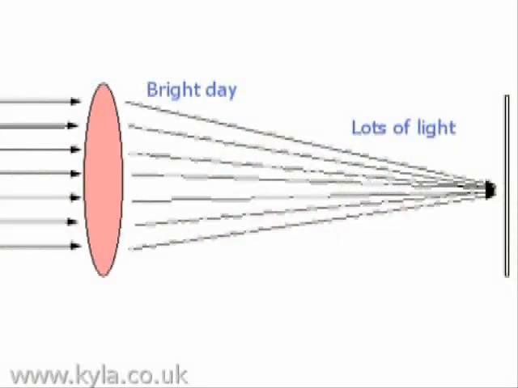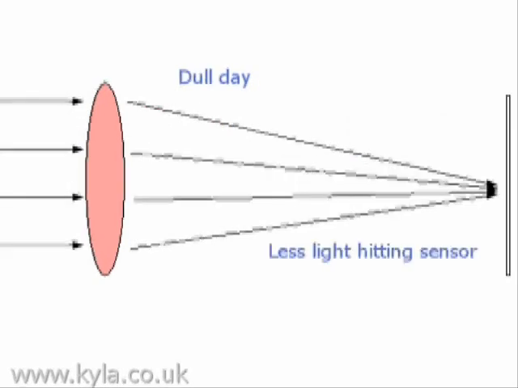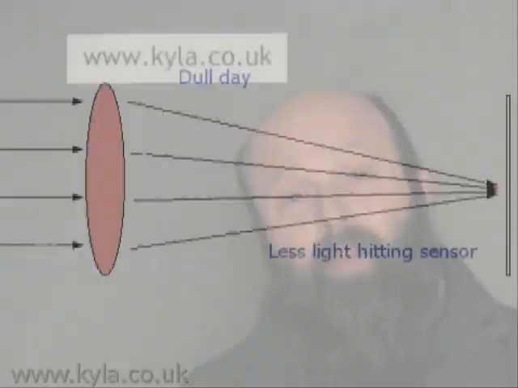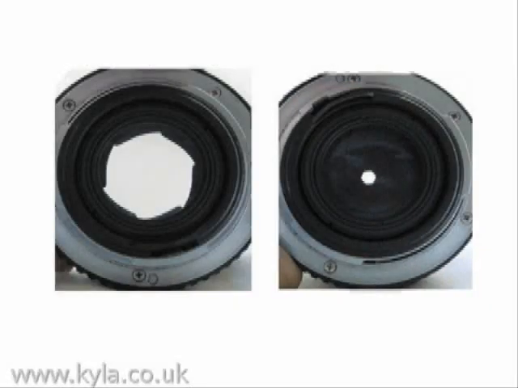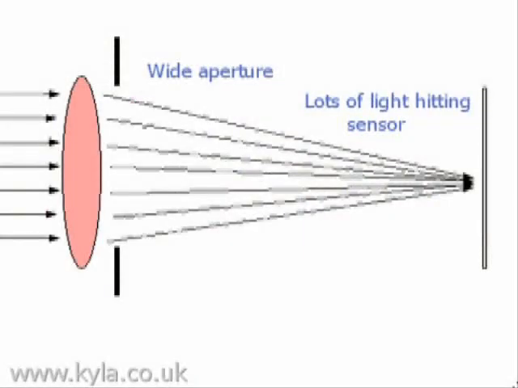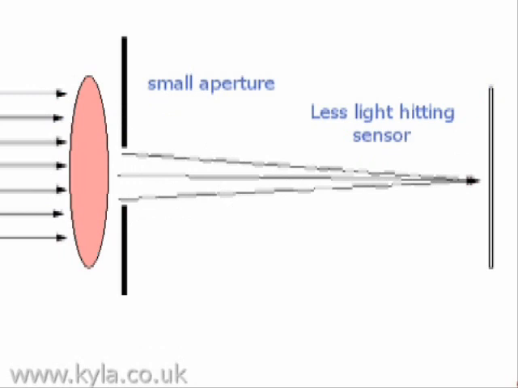This is quite important and we're coming to some mathematics that we're going to talk about later. Now our camera has to be able to work on a bright day when there's lots of light coming into the camera and also on a dull day when there's less. One of the ways that it copes with this is to have a system very similar to the iris in our eye. It's known as an aperture, and what it's doing is effectively reducing the size of the lens that's being used. When the aperture is fully open, a lot of light can come through the lens and actually hit the sensor. But when we close that aperture down, only the central part of the lens is being used and the amount of light is reduced.